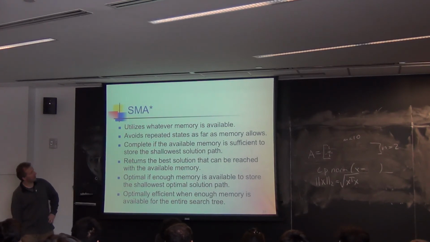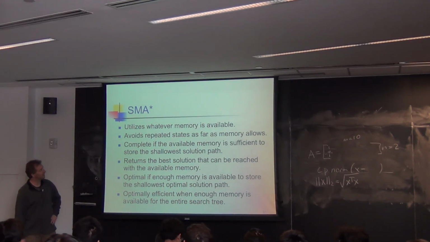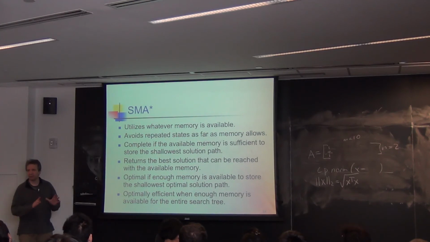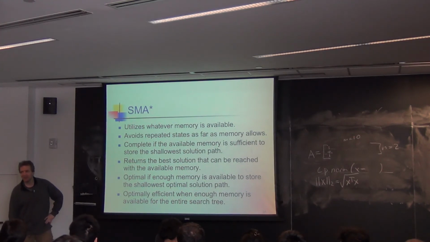So another algorithm that, again, is focusing on the space complexity and how to reduce it, in a reduced space, is SMA star. There's actually an MA star, which is a generalized version of this. It's more complicated. You can look it up on your own, but the more straightforward one is this SMA star. Believe it or not, the S stands for simple.